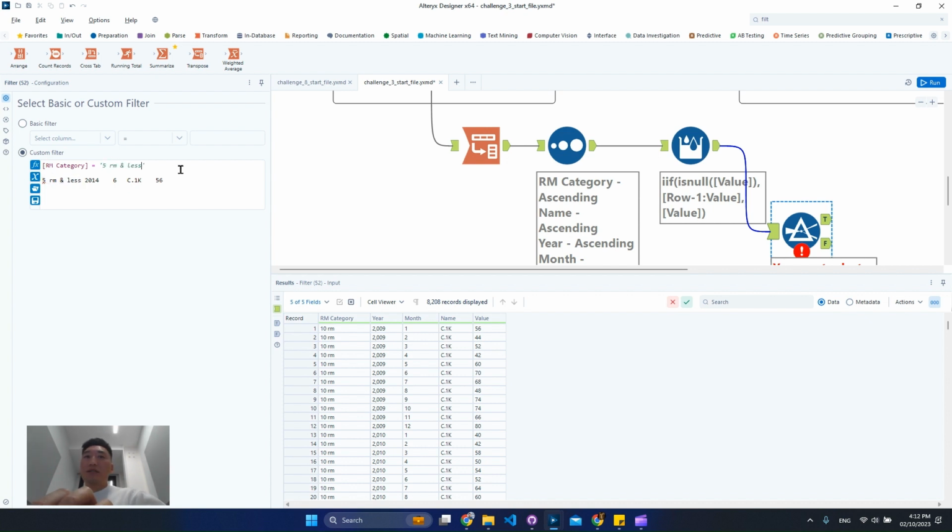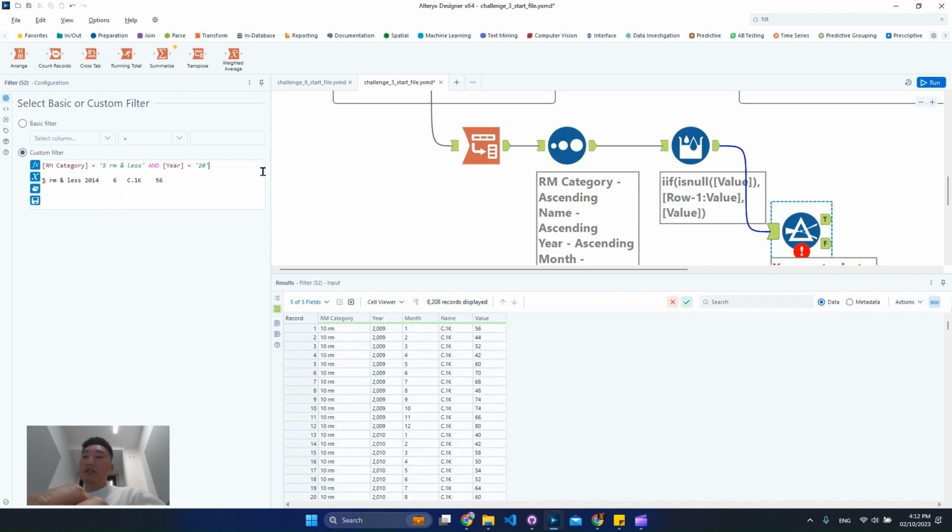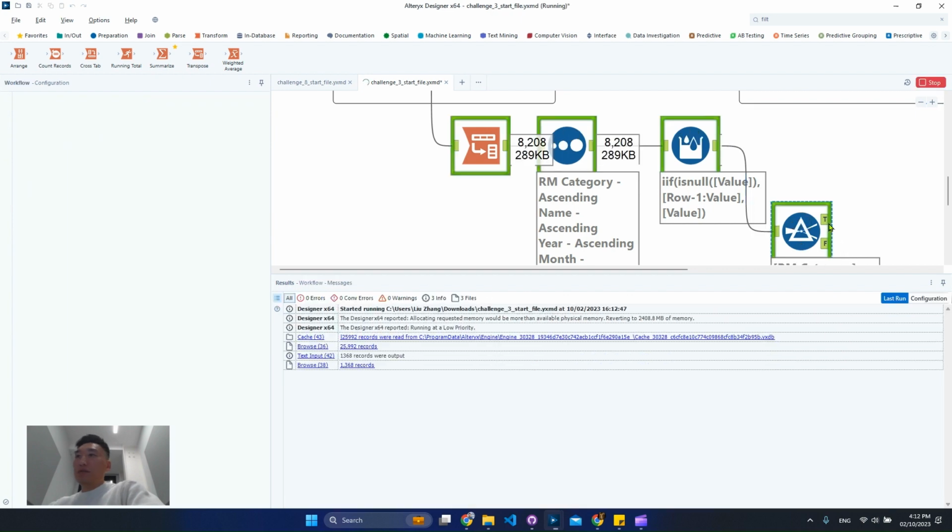We have data from 2014 6, so we can just say, and the year component should be 2014. Year is a string field? Yeah, year is an integer, so we don't need the quotation. 2016, that should be fine. More than the rest. Let's just run the workflow.